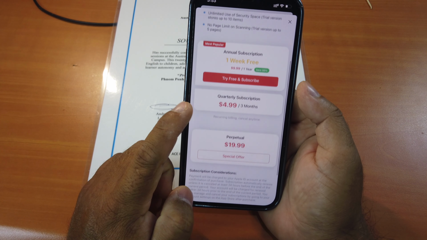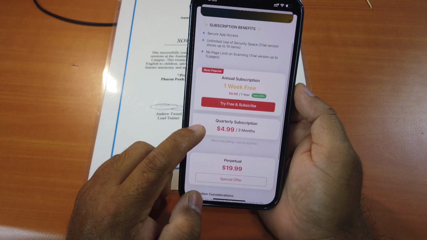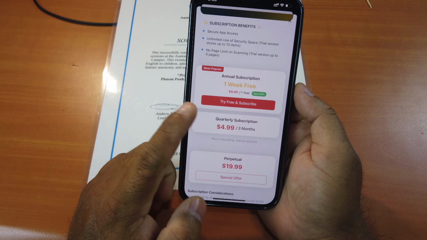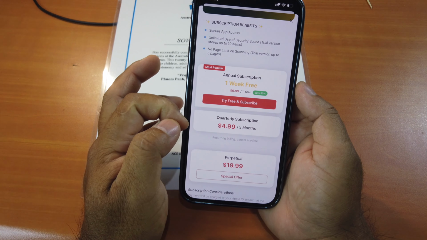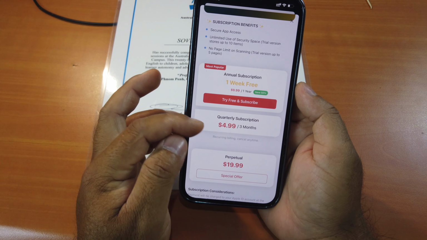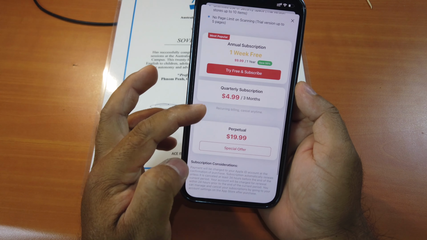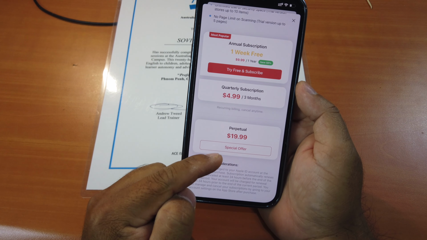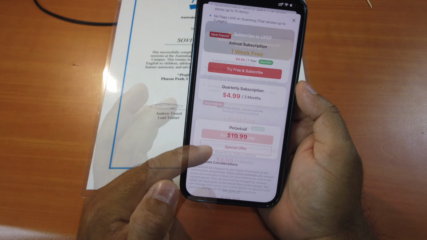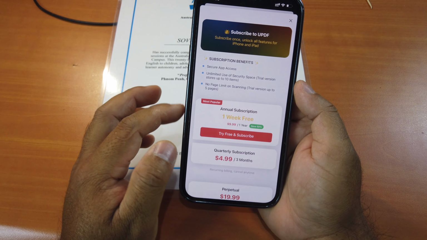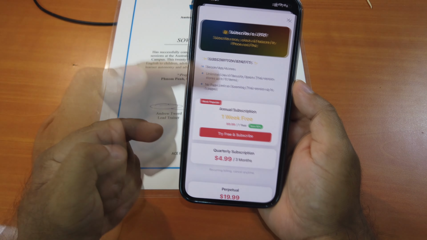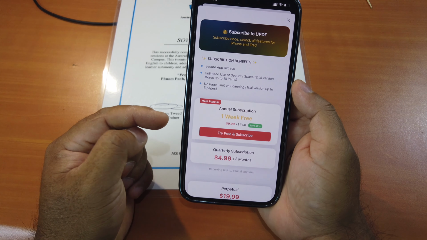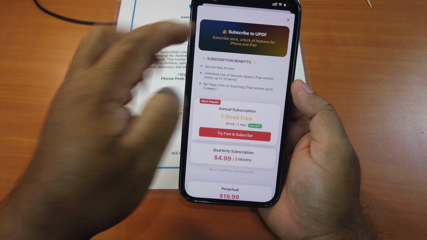And you can see here there are different options that you can choose. You can choose the annual subscription. So this one will cost $9.99 per year. Or you can just pay it for 3 months, $4.99. Or they have a special offer for you to pay permanently. It's just $19.99. Just choose one of these options. If you try the trial version and you decide that you like this app, you should subscribe to the pro version so that you can use all the cool features here.